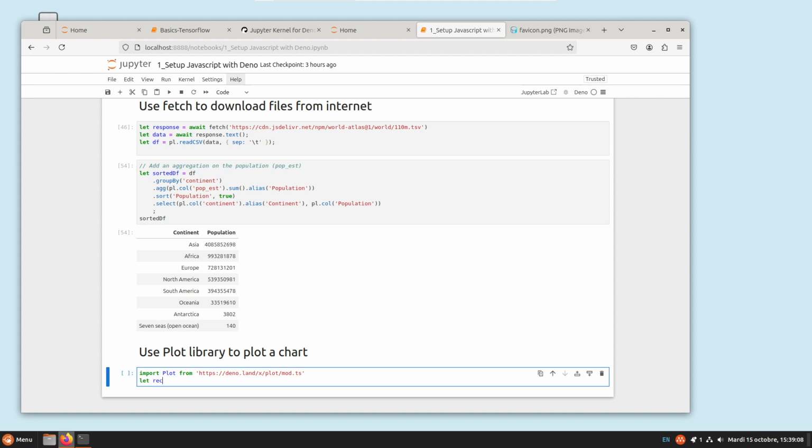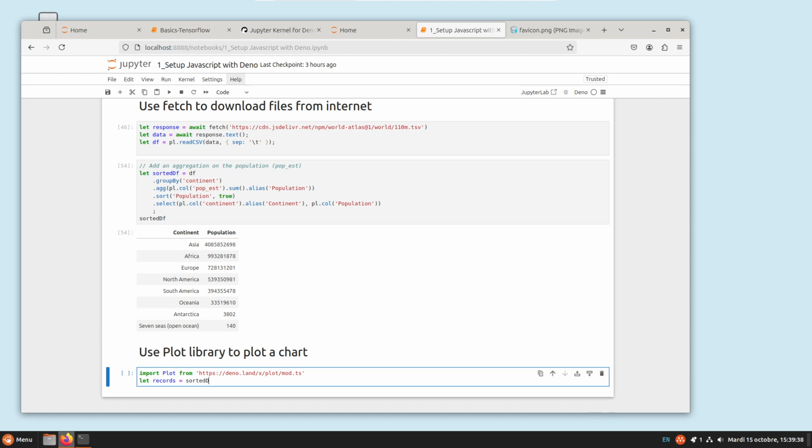Then we can use a variable to load the records. We will load the records into a tabular data. So right now we have them in a DataFrame format, which can be aggregated, sorted, and then in order to use it in a plot library, we need to have it in a tabular format, and we can use the toRecords function.